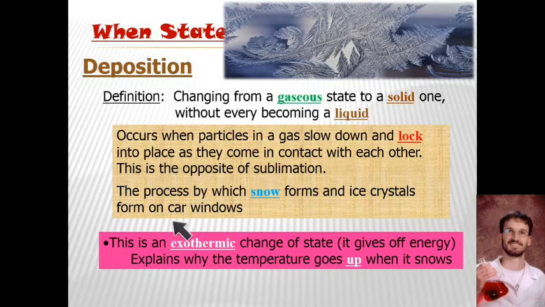Now this is a very exothermic change of state, which means it gives off energy. It's not a chemical reaction, exothermic, but it gives off energy, and it gives off a significant amount of energy. If you're ever outside, it can sometimes be really cold in the winter, and then it starts to snow, and it'll feel like it's warmed up a couple of degrees, and that's because it has. The act of actually creating the snow via deposition warms up the area, because all of that extra energy that was keeping the vapor form of the material, the vapor form of the water, and now it's locked down into a solid all of a sudden, and all of that extra energy just goes off into the air and warms the air up.